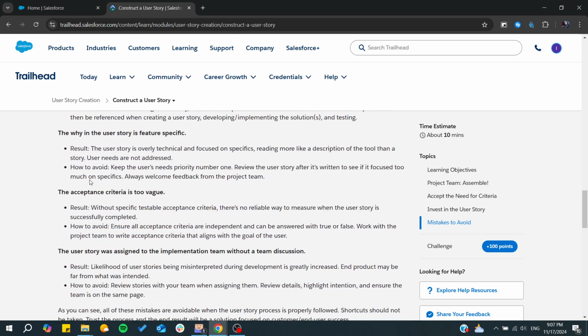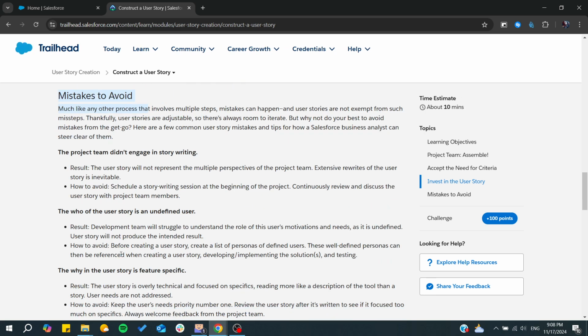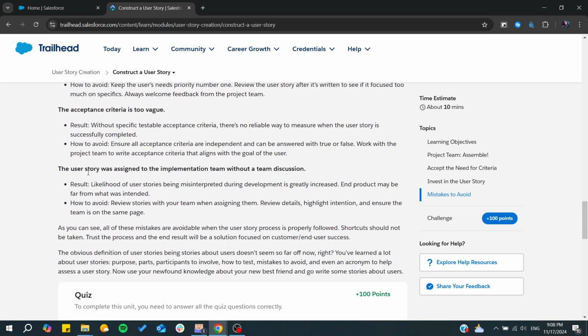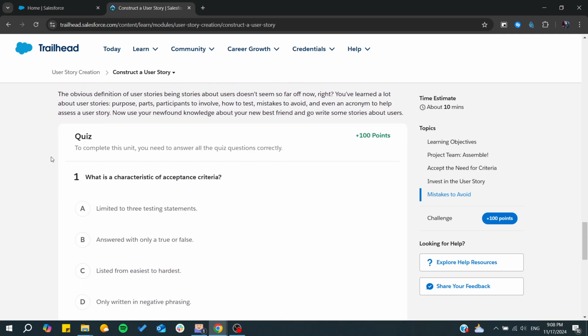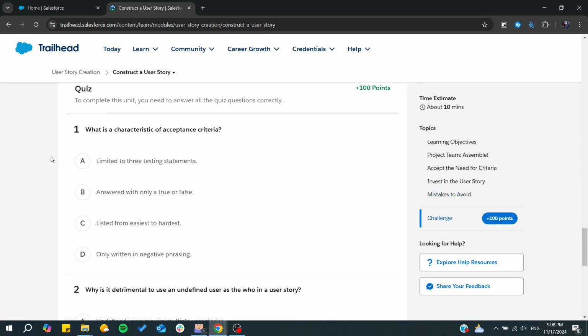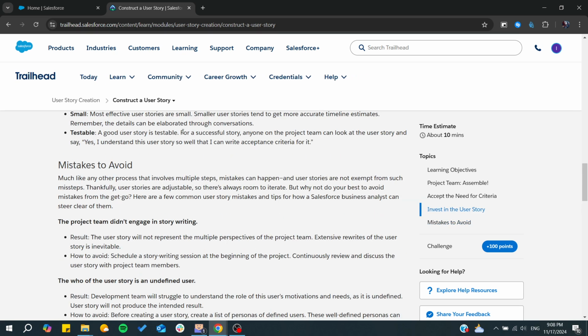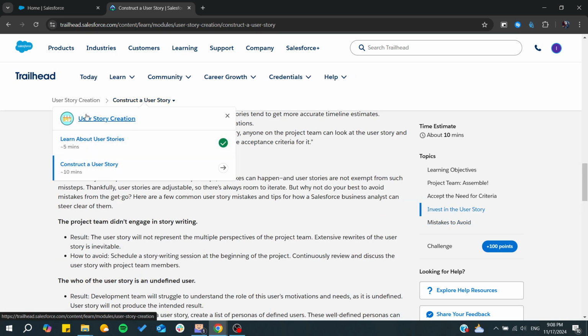And basically you can find here the mistakes to avoid in a story, and you will find all the project team cases that you will encounter and how to avoid them, and also the definition of what a story is and how to create one and how to plan one, etc. And as I said, there are many sections for each user story.